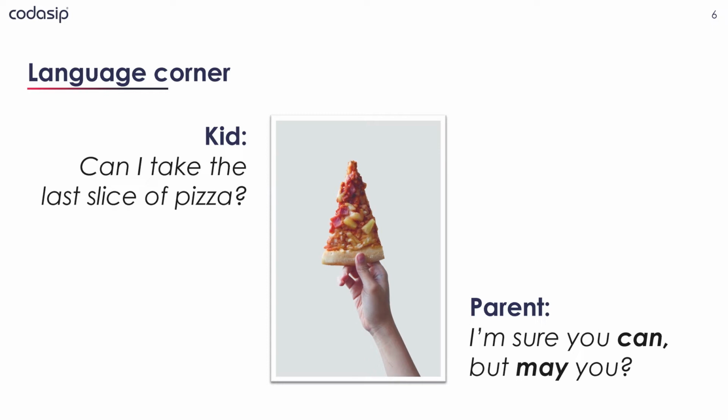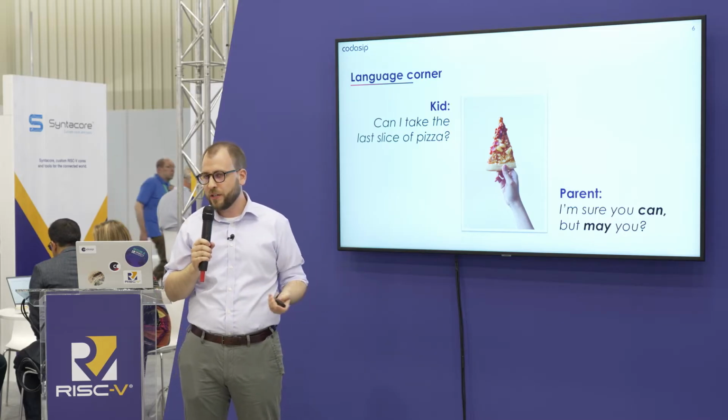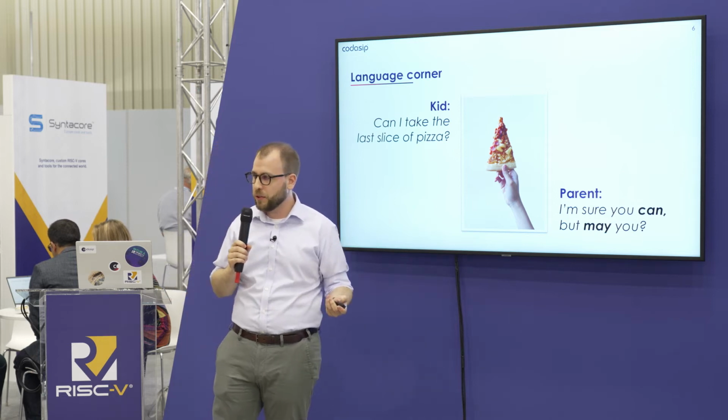Some people would call it a dad joke. Well, it goes by kids saying, can I have the last slice of pizza? And the parent can reply, well, I'm sure you can, but the question is whether you may. This refers to the fact that there are things in the world which you have to be allowed to do, so you may do them. But the other thing is that even though you're allowed, it doesn't really mean that you're physically capable of doing them. So let's actually start with the easier thing.